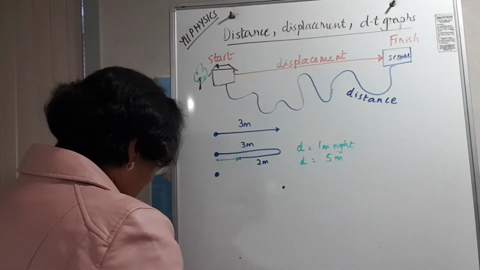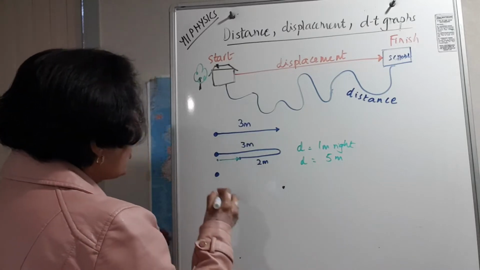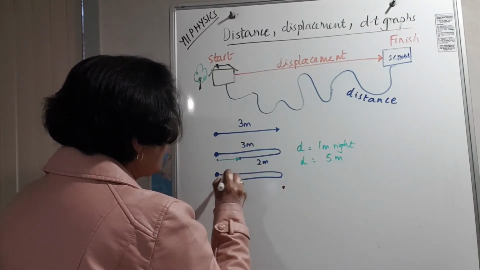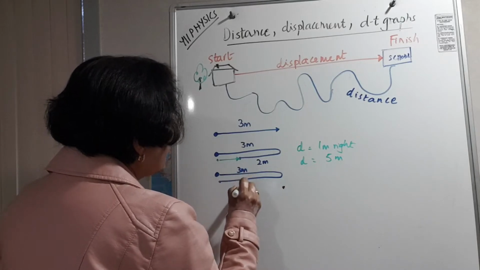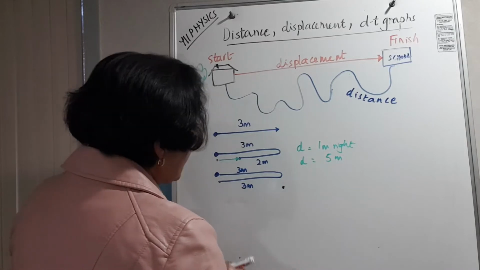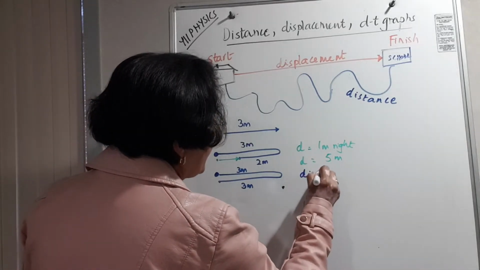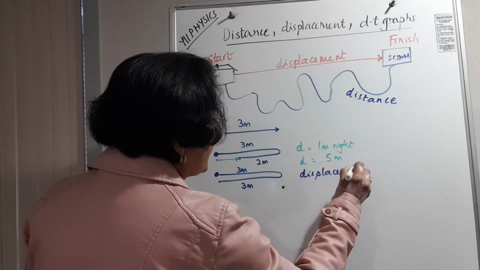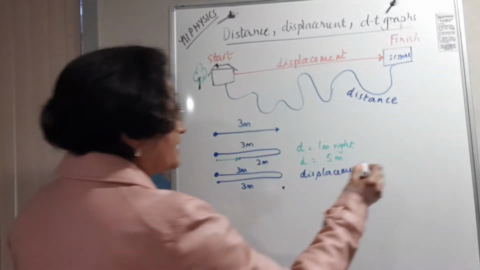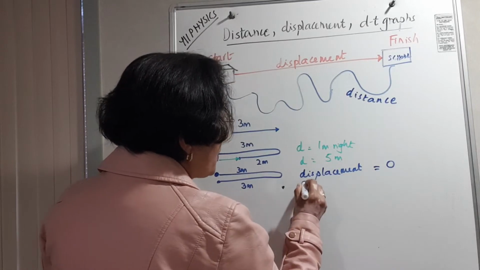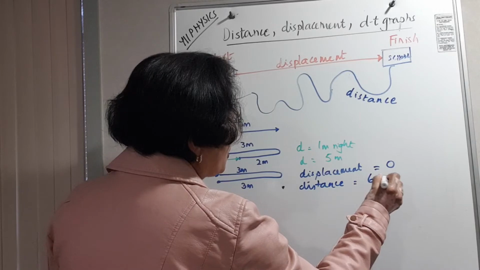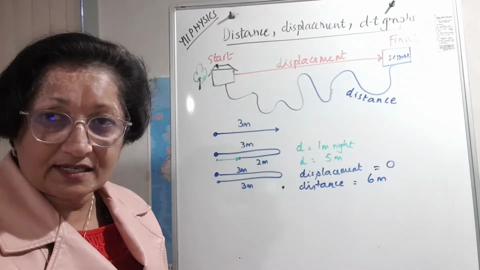Okay, then let's say I walk 3 meters forwards and 3 meters backwards to come back to where I started from. So my displacement here, write out the whole word, is start to finish. You're exactly where you started. My displacement is 0. However, my distance, the total distance I've traveled or walked is 6 meters.